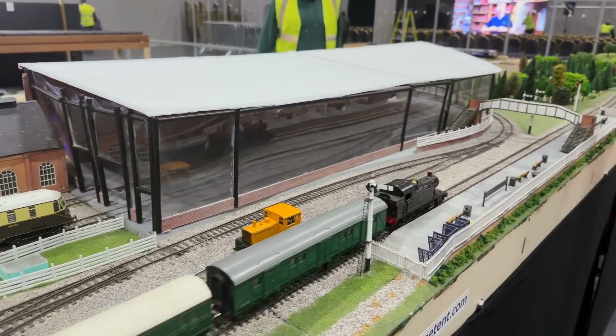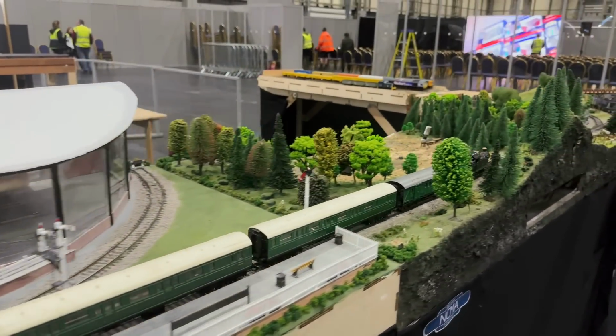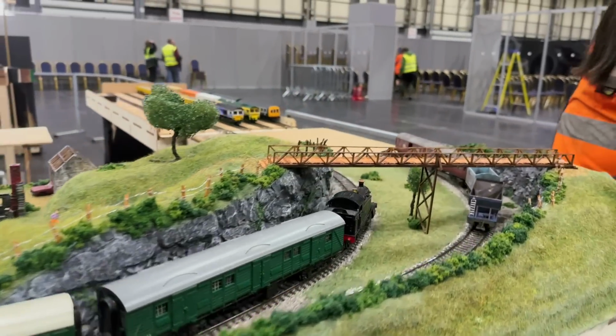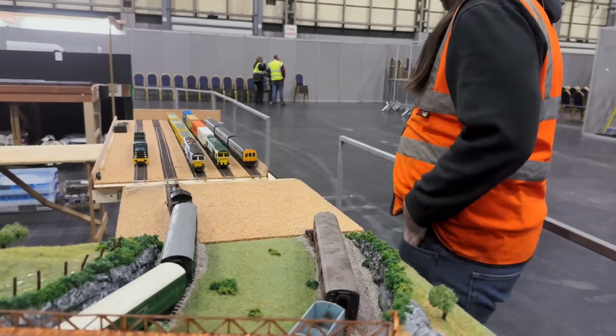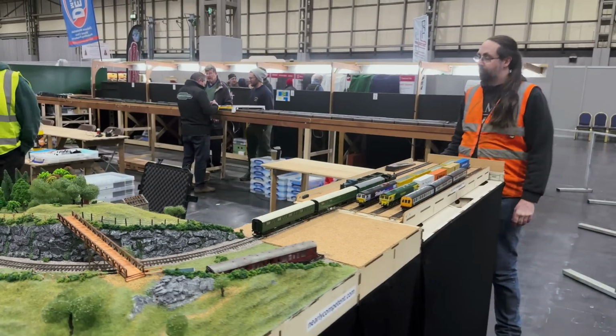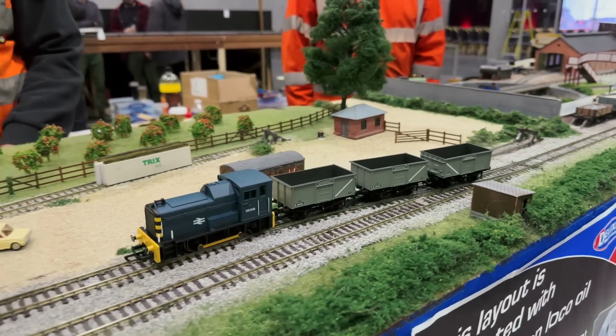This led to the greatest number of different trains that we have ever run on the modular. Normally we set things up in the morning, run a couple of test trains, and then those trains stay out for a few hours. But as we wanted to test absolutely everybody's locomotives and stock, that meant that every train made one trip up and down the modular to make sure that it was okay, and then it was taken off for us to be able to test something else.